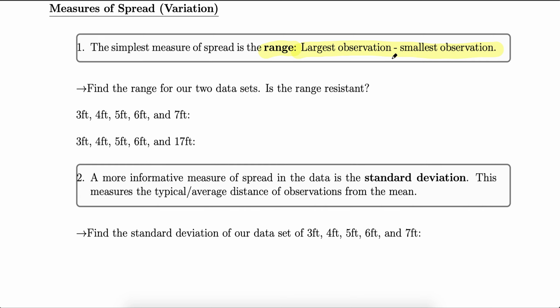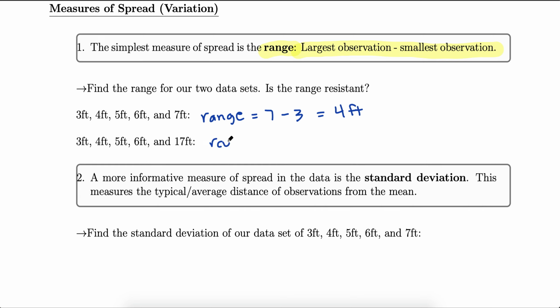This little sign here literally means subtraction, so make sure you're subtracting and not writing down two numbers. The range is one single number, the distance between the smallest and largest observations. So consider our kind of corny examples with the kids sitting on the seesaw. We had them at 3, 4, 5, 6, and 7 feet. So our range in this first example is just the difference between the largest data point and the smallest data point, or a distance of 4 feet covered by the data set.